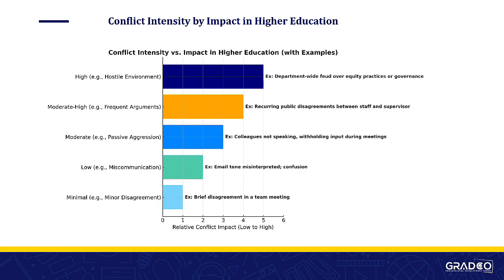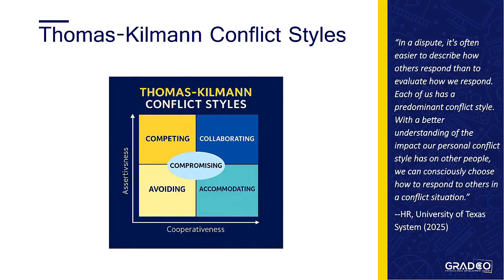So now I want to get to another part, which is very exciting, which is your conflict style. And conflict styles come from the research of Thomas and Kilmann, both professors, and they came up with this model. Now, there are a variety of different models for styles of conflict. But this is one of the easiest ones to apply and to understand. So it's used very frequently around the world to help people understand differences in conflict styles.